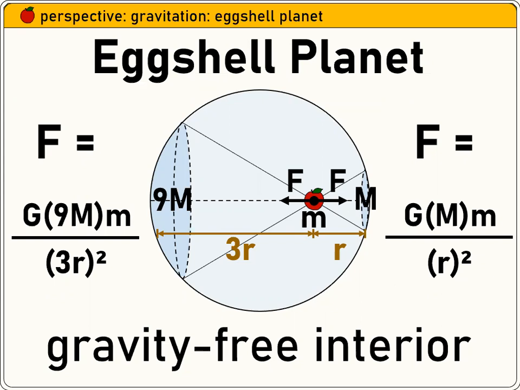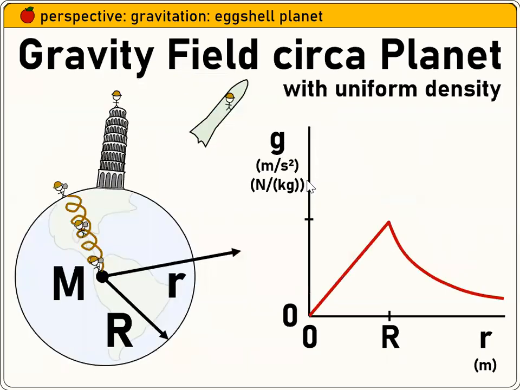There's probably no hollow planets, right? But you can use this to calculate something for a solid planet. Because if you're in a solid planet, let's say you tunnel down towards the center of the planet, how does the gravity field change? Well, if you go into a really deep tunnel, everything above you in elevation is essentially a series of eggshells that all cancels out. So if you tunnel down, it's as if you're standing on a smaller planet beneath you in elevation.